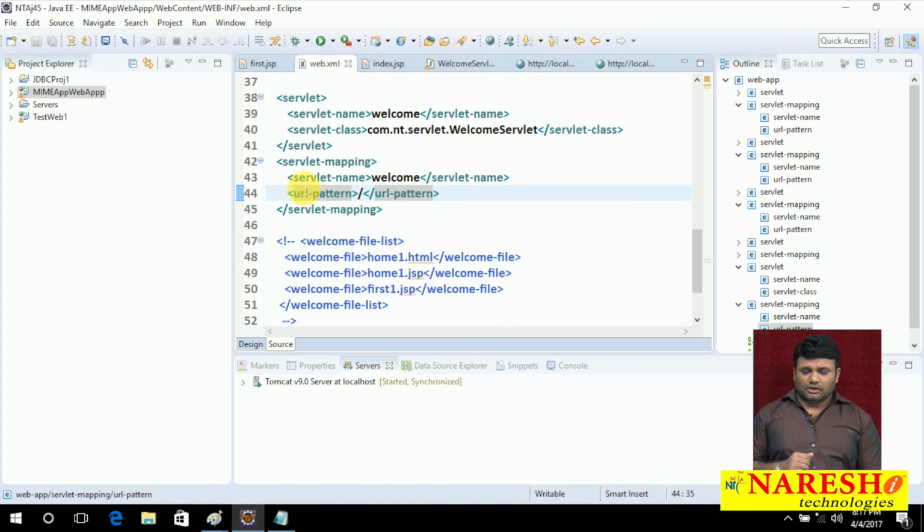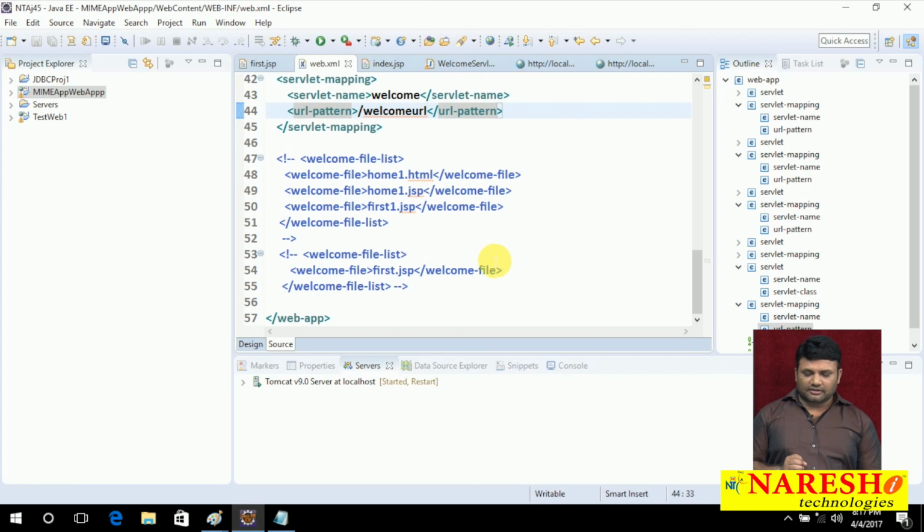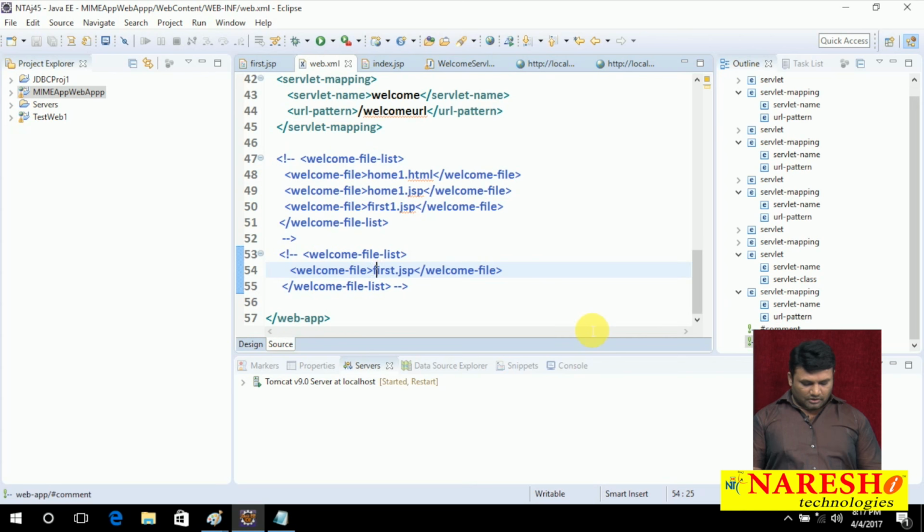Now, I have not configured any default servlet. I am taking one URL called Welcome URL. That means right now in this web application there is no default servlet. But I am coming to the welcome file list.